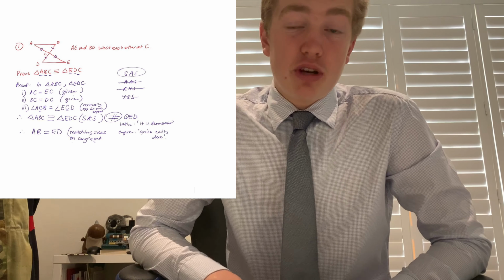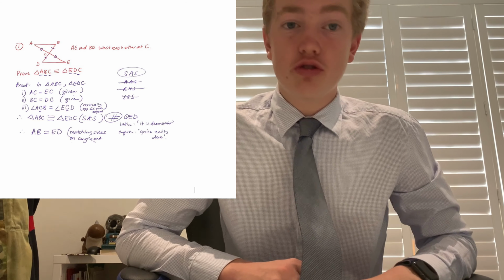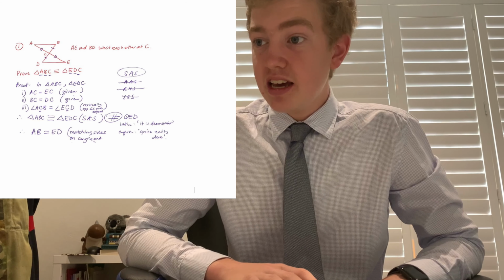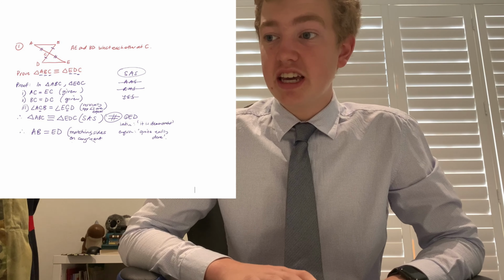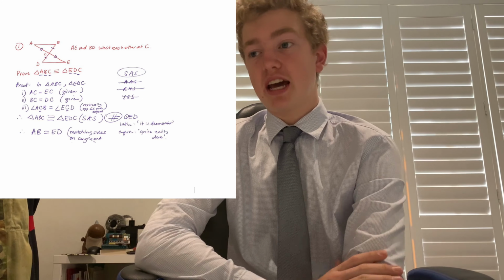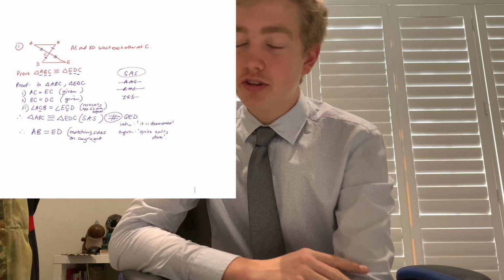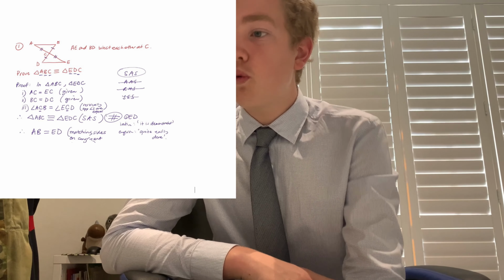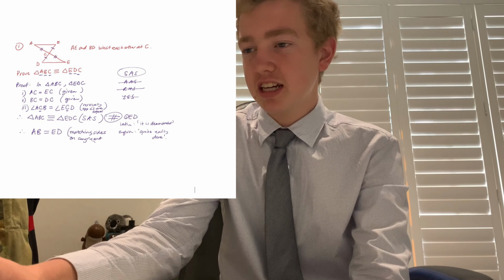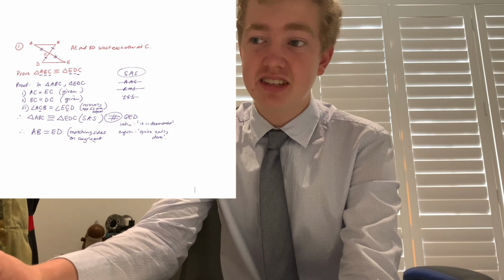So we can then say, therefore, triangle ABC is congruent to triangle ECD, EDC. And then we go in brackets SAS, which is the proof. That was side, angle, side, because we have the 2 sides and then the angle between them. And then you can do a nice little thing at the end, which is hashtag QED. That's just a thing. It's in Latin, I think. In Latin it means it is demonstrated.